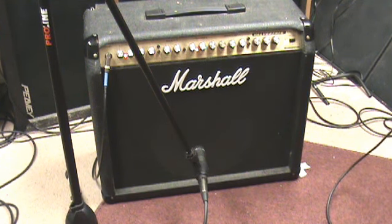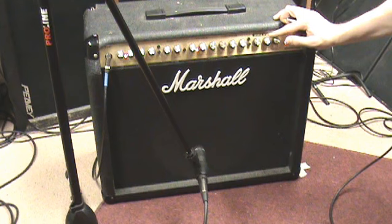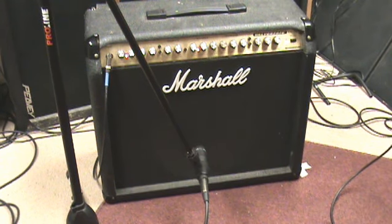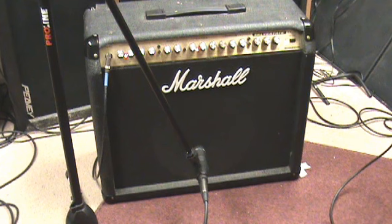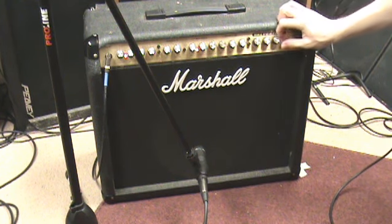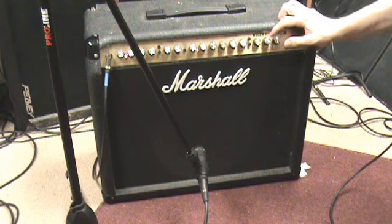It retains that kind of Marshall twangy sound even when it goes into the smoother distortion overdrive, which I like because that's what a real Marshall does. This amp does also have clean reverb and overdrive reverb. I don't like it at all, actually. Take a listen. Just doesn't really sound natural to me. Not a big deal, because I like this amp quite a bit for everything else it has.